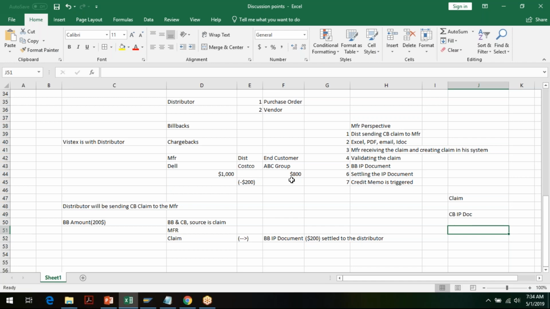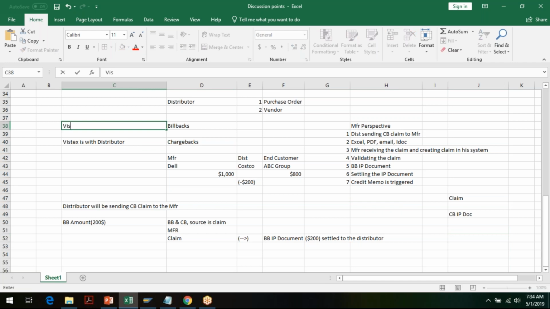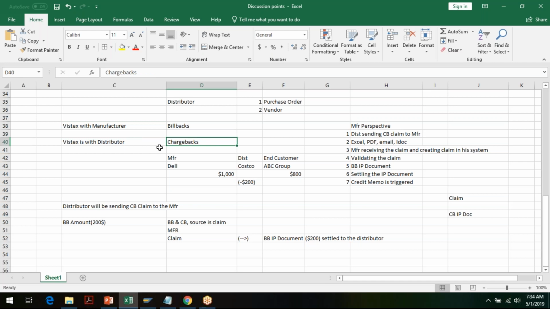So the main difference between bill back and chargeback is that in bill backs Vistex is installed at the manufacturer side, and in chargeback Vistex is with the distributor.